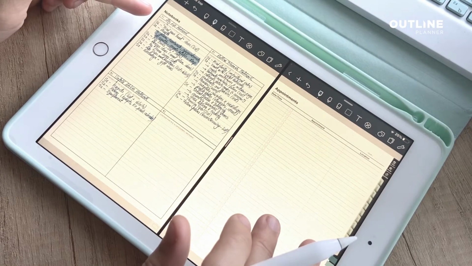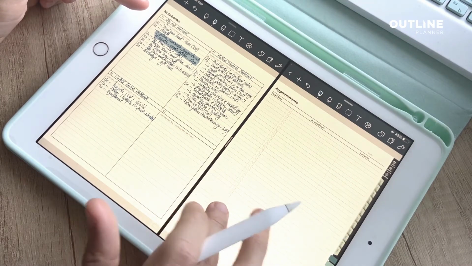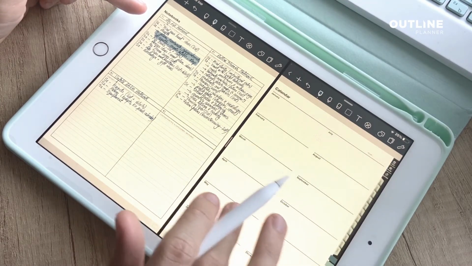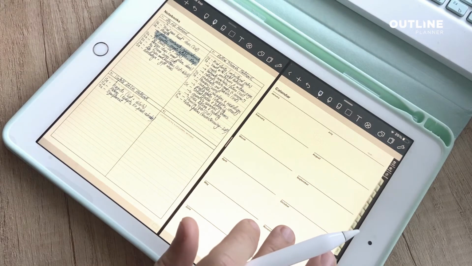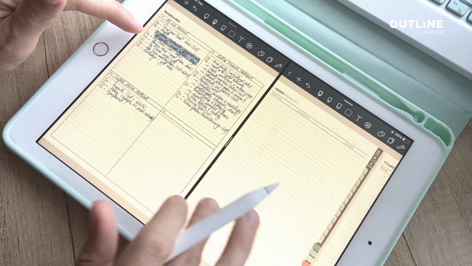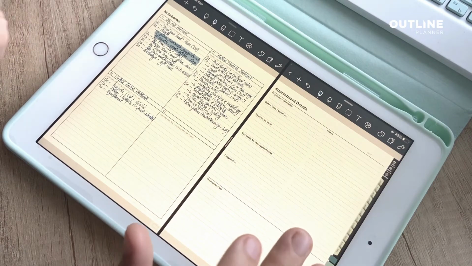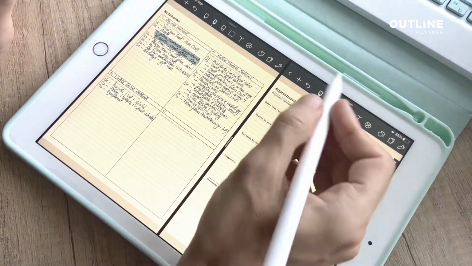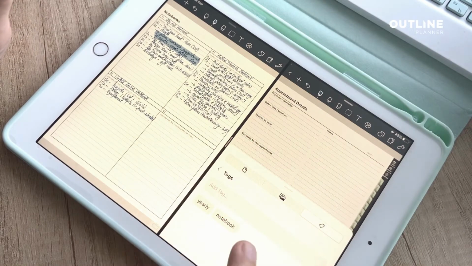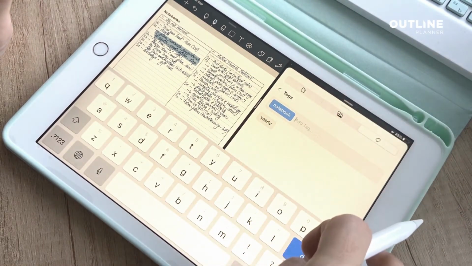And what else do I have? I could also list the appointments like this, but I find it's much more relevant for me to have them in the calendar view. And I also need, I don't keep track of healthcare providers at the moment. I need appointment details, so I'm going to use these ones. So in notebook, done. So I have tagged a yearly template and some notebook templates.